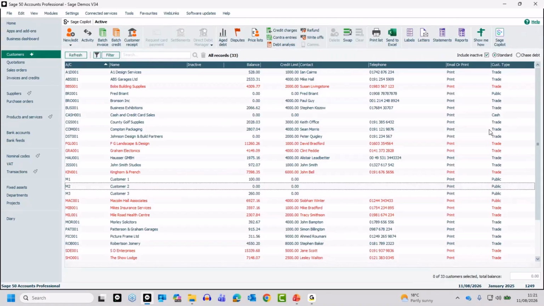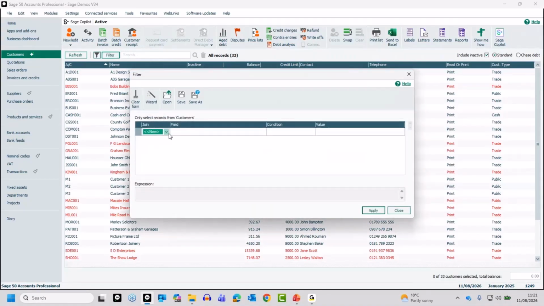Now, you could use the analysis fields for anything. So let's say you want the daybook report, but you're only wanting it for, let's say, your trade customers. You might have analysis types set up for like account managers, for instance, or by region. And it's up to you what you use them for, really, but I've got them set up for customer type. So let's say I wanted to run a daybook report based on the customers that I've got flagged as, say, public. I can go into filter.